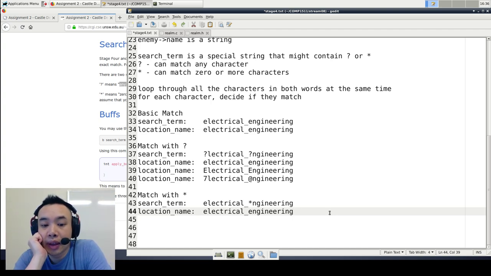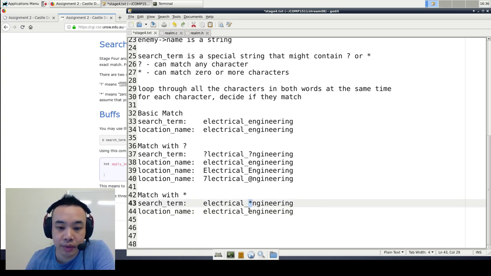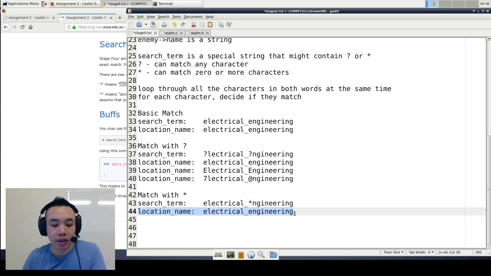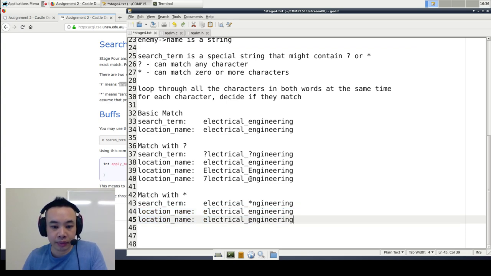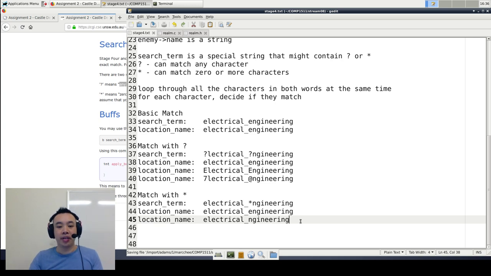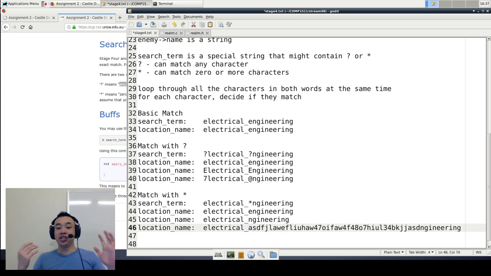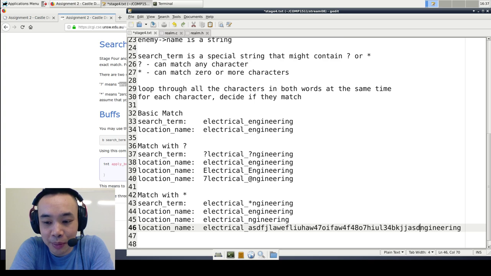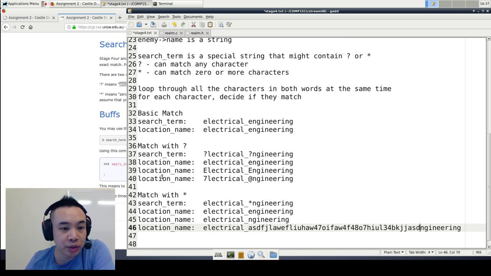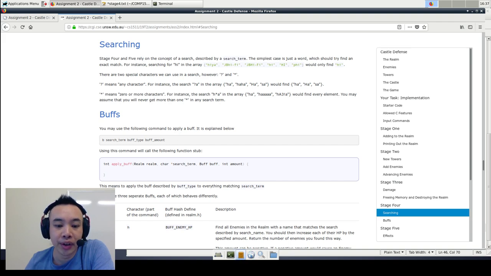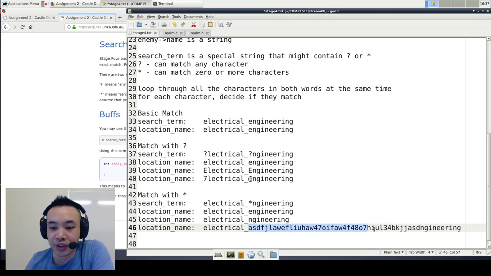First up, this matches because the star could be any number of characters, and E is any number of characters. I could also have 0 characters, which means this matches this. I could have many characters. This matches. So that's me basically rolling my face across, I didn't roll my face across the keyboard, but I just mashed the keyboard there. This matches because specifically the star says 0 or more characters. So this is more than 0 characters here, and so this would match against the star.